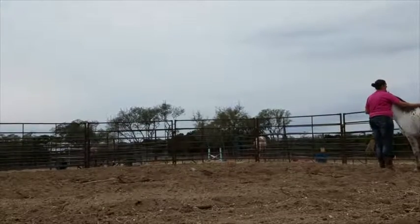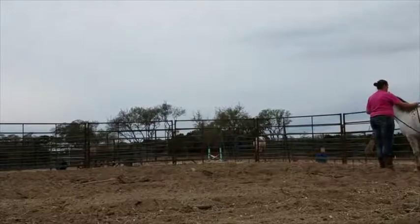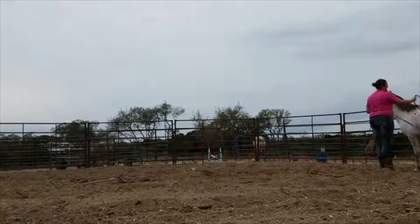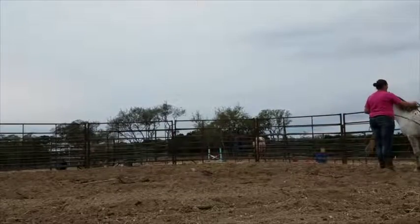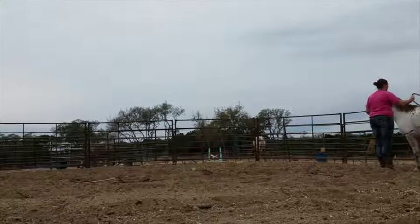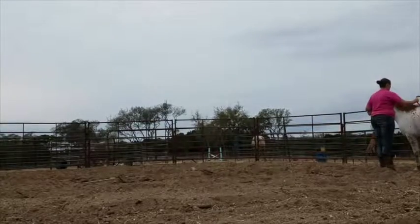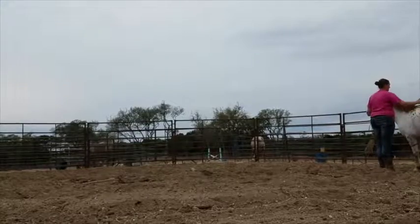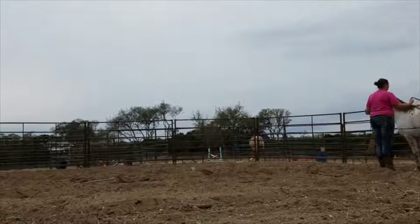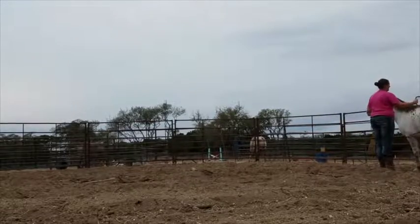So that's your first step on desensitizing, on where you want to desensitize the horse to. That's their least sensitive portion of their body. Then you want to go from the withers back to the neck. At the neck, that's a little more sensitive, but not extreme. From there, you might go to the head, then the hindquarters, then the front feet, and then the back feet. And then you toss it over their back. I do that in that order to prepare my horse and set him up successfully.